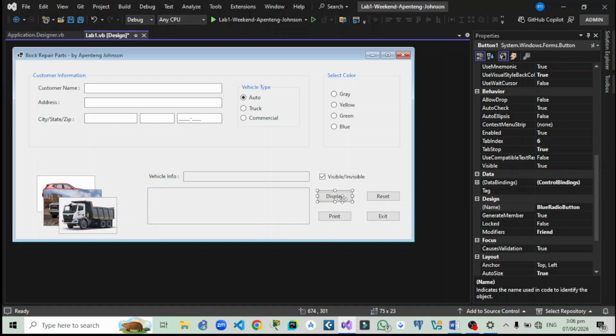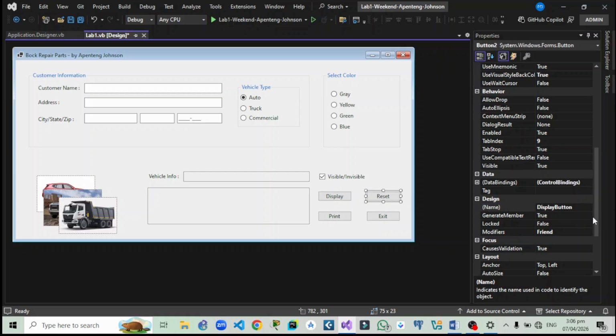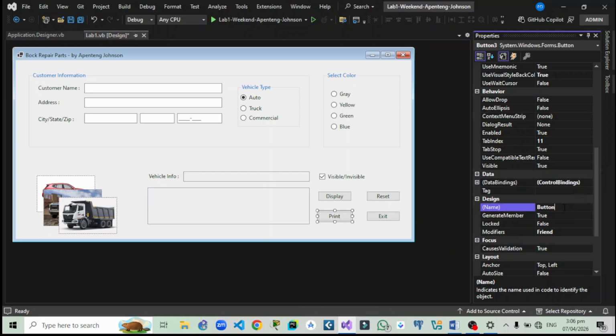Let's change the ones for the buttons themselves. So this one is display. And this one is reset. This one is print. And this one is exit.